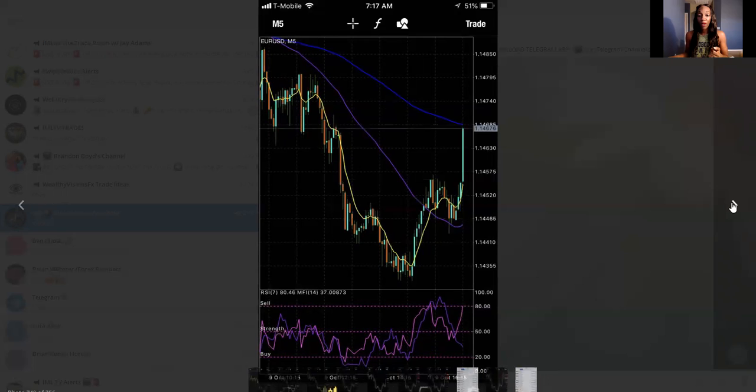So let's keep going and look what price did. There was no high impact news this morning, no medium impact news for Euro or USD. So the market can do whatever it wants to do. I know sometimes you might get in a trade and you might think, oh my gosh, the market just went against me and I don't know what happened. Nothing is guaranteed in the market. We can't control how much we win, but we can control how much we lose. This is one of the beautiful things I love about trading.